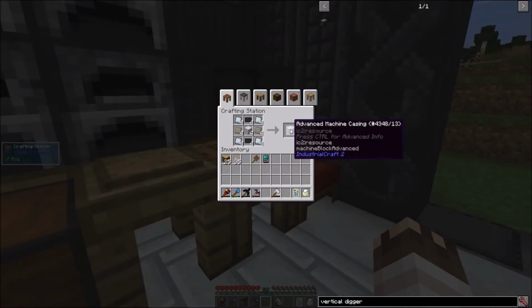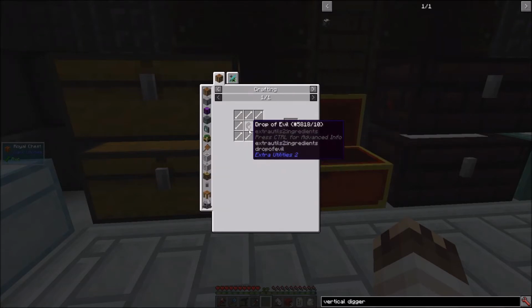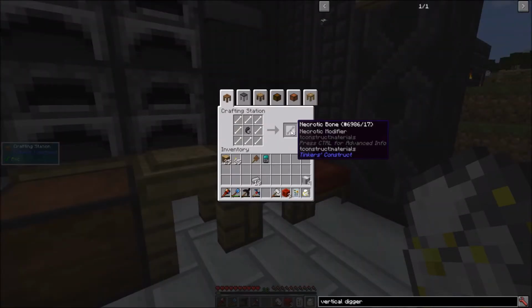4 advanced machine blocks, 4 iron casings. The only problem in the Empower recipe for void crystal blocks is the necrotic bone. Lucky me, there's a peaceful pack recipe for it. A drop of evil looks like this, and there's my necrotic bones.